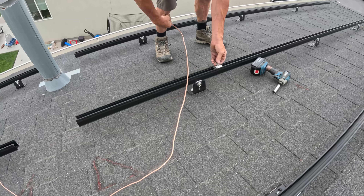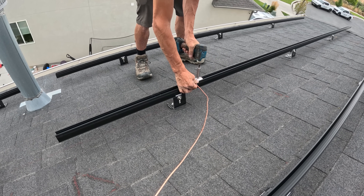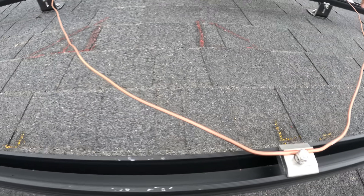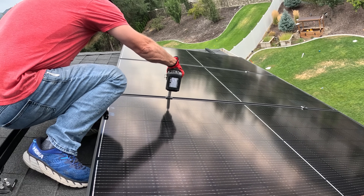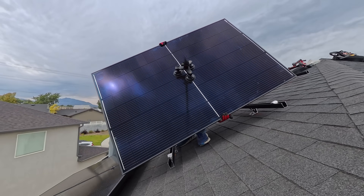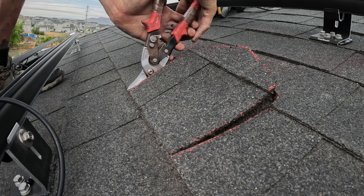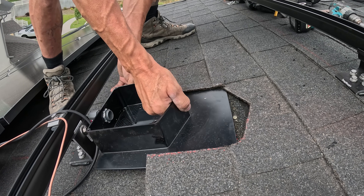It all starts coming together once you look at the plan set, which if you went through solarwholesale.com, is included along with all of the solar equipment. The reason we have the copper grounding wire running from each of the rails is primarily just another level of safety. Grounding provides a low resistance path for any excess electricity, malfunctions, faults, or lightning strikes, dissipating any excess energy so it doesn't cause damage to the house or humans. We'll tie the grounding wire into the electrical panel, which already has a connection with the earth ground of the house. Here in Utah, this 5.6 kilowatt array will generate about 30 kilowatt hours of energy a day. Assuming I use all that energy through my house, charging an EV, or Bitcoin mining, the batteries will pay themselves off in electricity generation in about 3 years. During a Texas snowstorm, the battery would pay for itself in about 15 days. The solar panels and smart home panel do cost a bit more, but they allow the Delta Pro Ultra system to take your house off grid, which is pretty priceless.